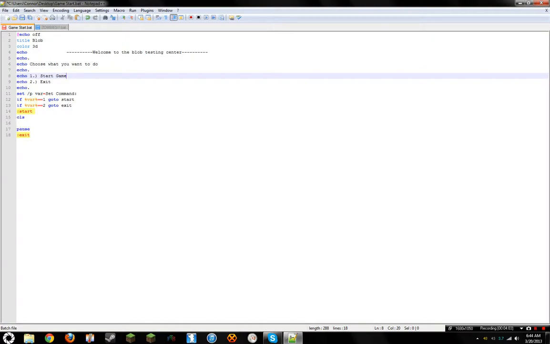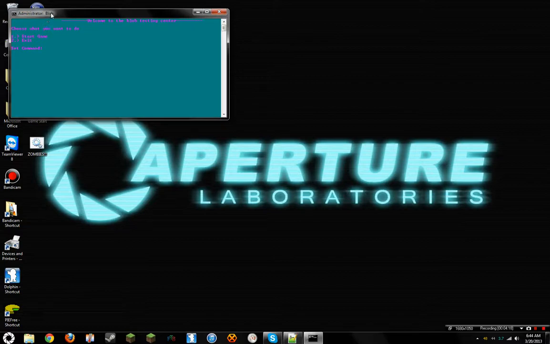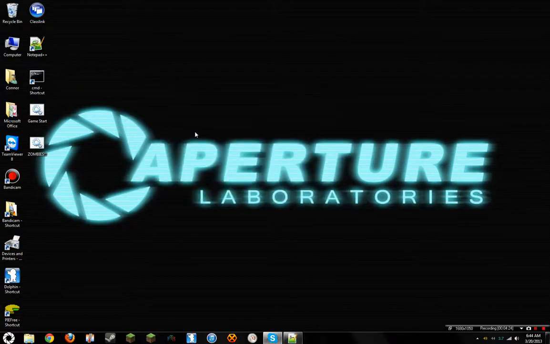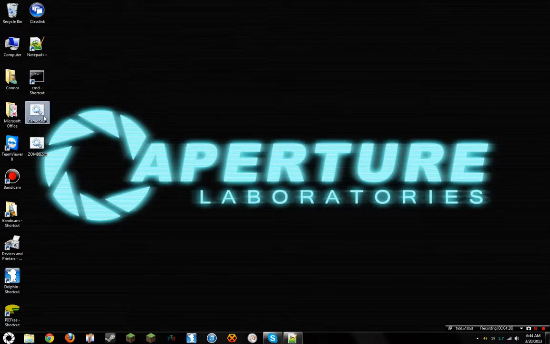CLS, that is the code to clear the screen. So, let me show you what it would look like so far. Notice how this is called game start, but when I open it up, and holy crap, that looks horrible. It says blob. So start game, and then I have nothing after that. And then if I were to hit exit, let's change the color on that real quick.